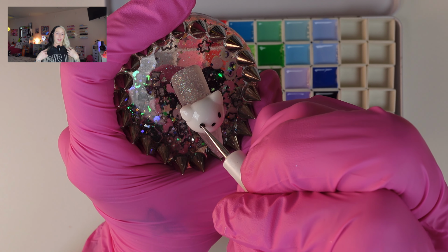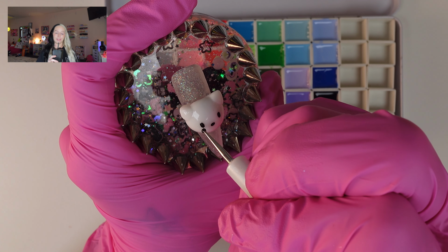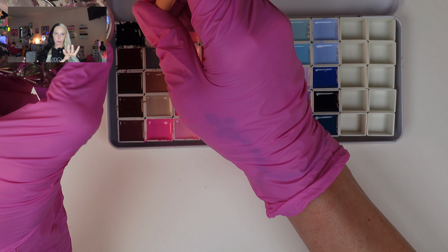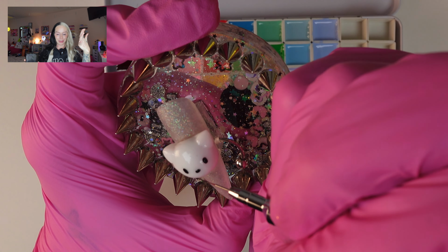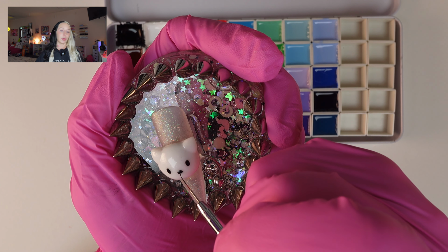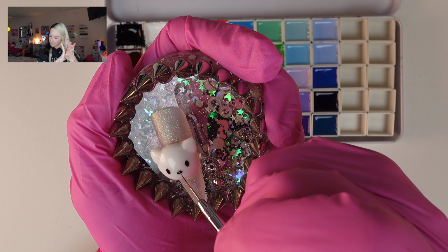It is so annoying. I don't know why I have to say something, but what I should do is do the nose, flip over, make sure I have it in the middle, and then proceed. But do I ever? No. So now I'm just using one of Crisanya's new brushes.